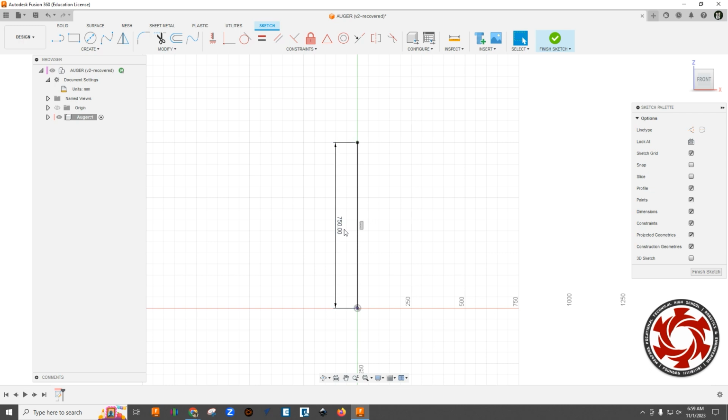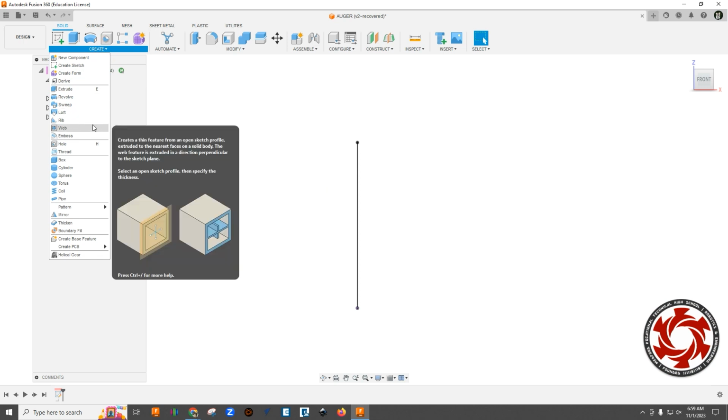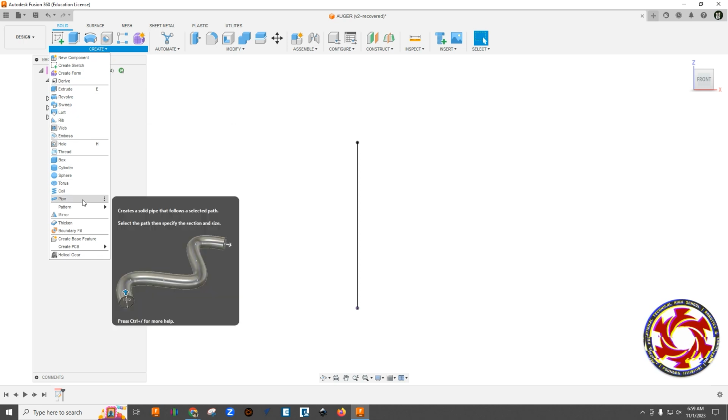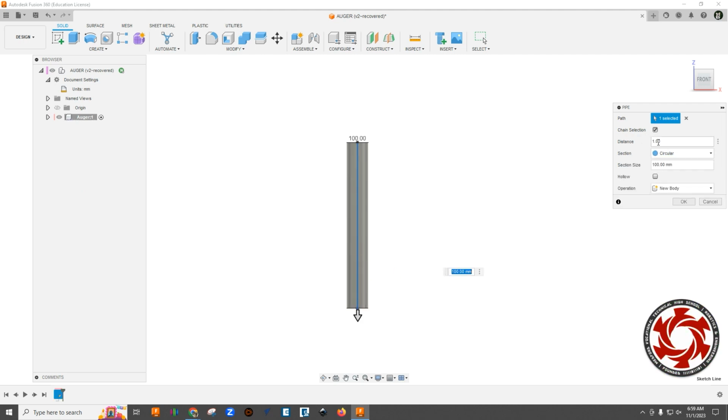Okay, we're going to use this line as a sweep, basically, for the pipe tool. You'll see what that looks like here. That's all we need here. We'll go ahead and finish our sketch. And we can look for the pipe tool you'll find under the Create menu, or you can search for it. The path is that line we just drew. And then we just need to update some of these things. The distance 1 just means the full length of the line. We'll keep that. Circular section's fine.